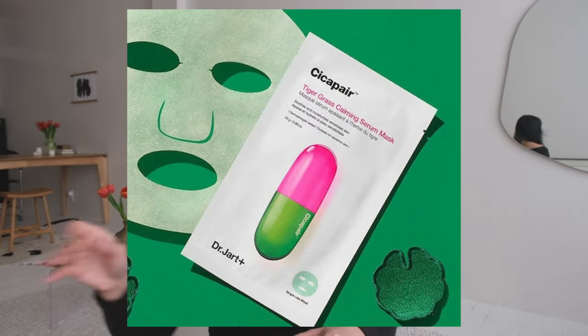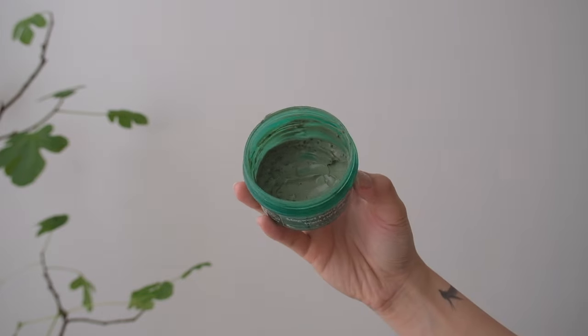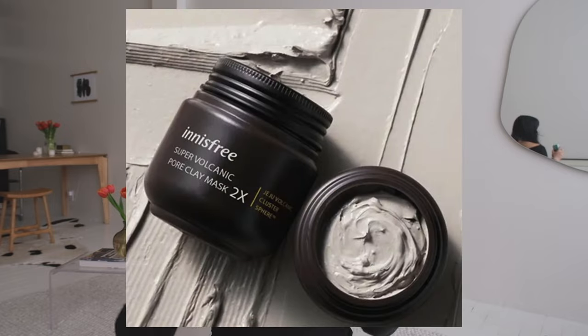In terms of masks, I've been trying to incorporate more face masks into my routine, usually once or twice a week. For sheet mask packs, I don't have any more but I used the Dr. Jart one and love it for extreme hydration. For an actual wash-off clarifying mask, I've been loving this Mugwort one by Axis-Y — I find it really nice for deep cleaning my pores. I also still love the volcanic clay masks but I don't have any right now, so I'm just using this one up.